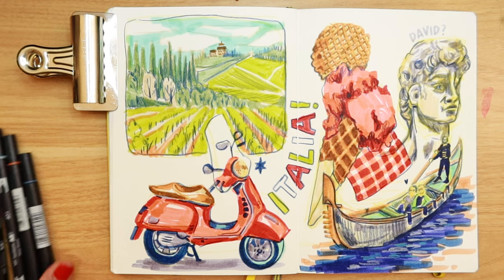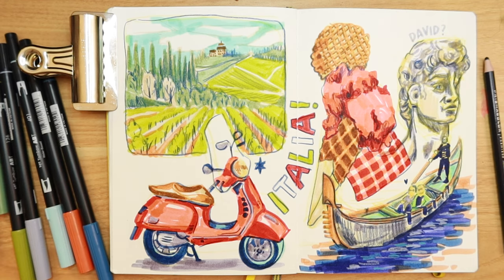Specifically, we are going to be using our sketchbook spread to tour Italy, so it's all going to be centered around Italy. Get out your materials if you want to draw with me, and we'll get started.